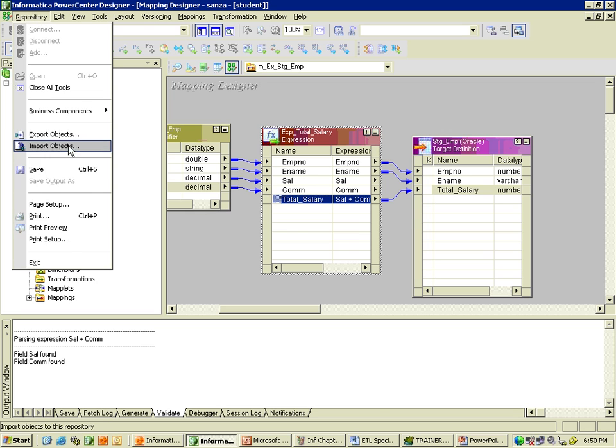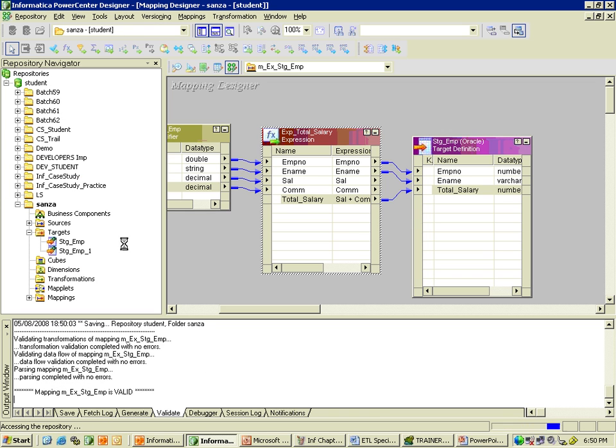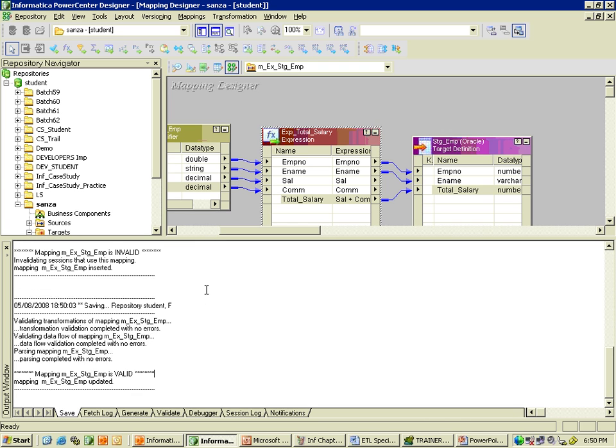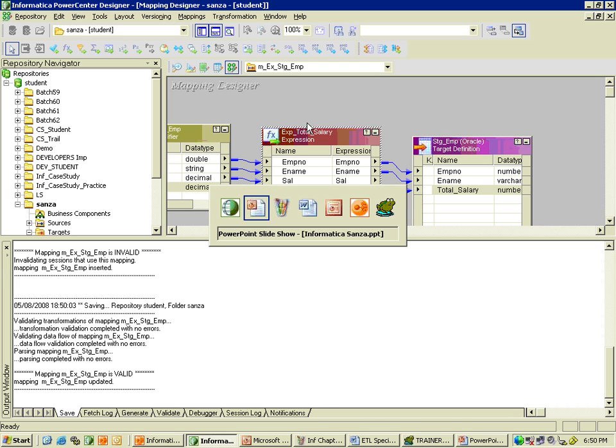Now you say repository save. Please observe here. Informatica will check again, is it connected from source to target or not. It will validate any syntax errors, and if there are no errors, it will say valid. Means compilation. In your C programming, you can say compilation of your program. So in a graphical user interface, you have written this program, the extraction, transformation and loading of data program, like your traditional programming.